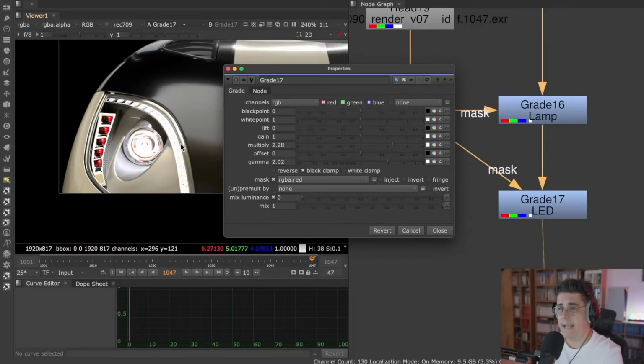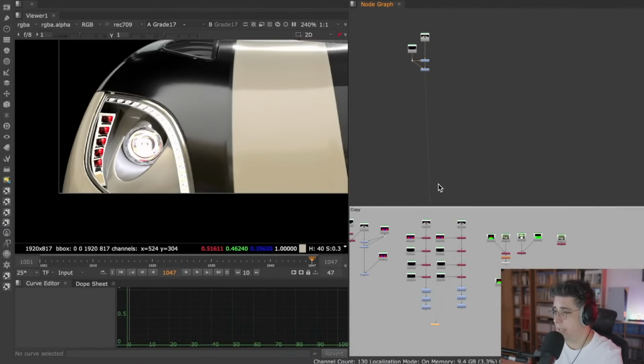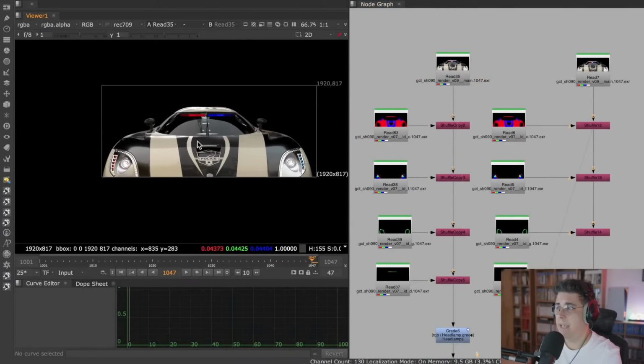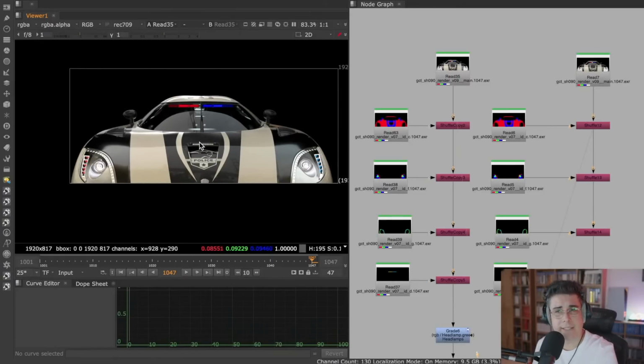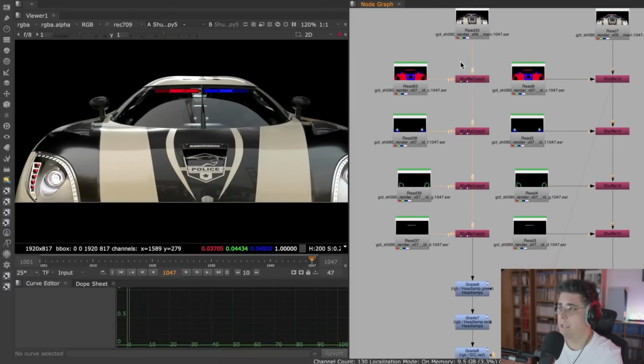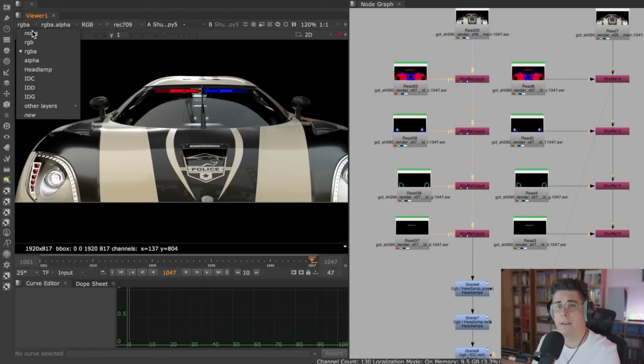So this is why you want to make sure you understand channels. Now, why is this important? Well, when you're compositing, a lot of times you have your beauty, and a lot of times you have a multi-pass EXR. In this situation, I've shuffled them all in because this was not a multi-pass EXR, but notice how if you ignored all these shuffles and you look at this, you notice how I have all my channels inside one beauty.